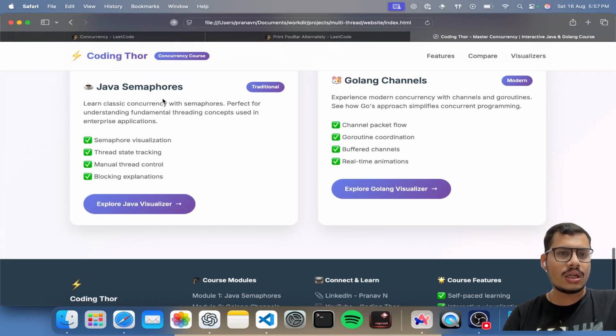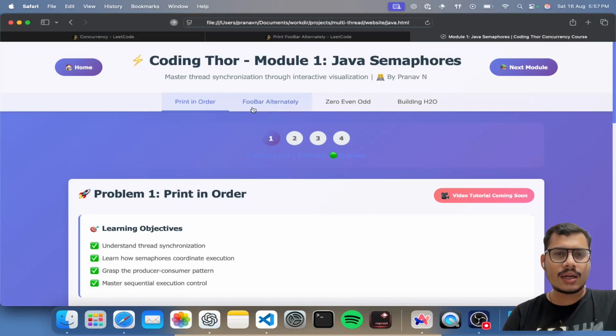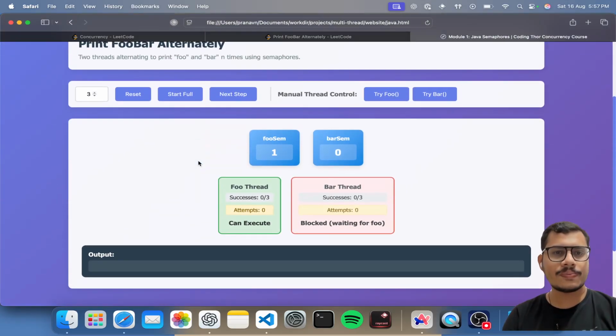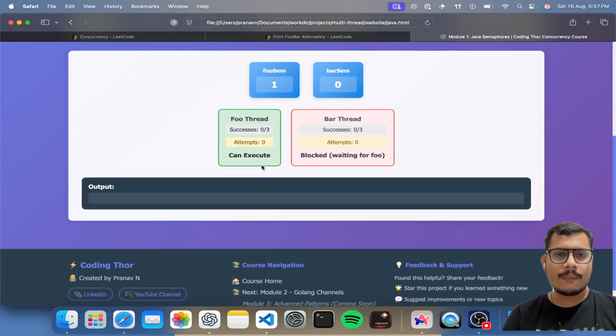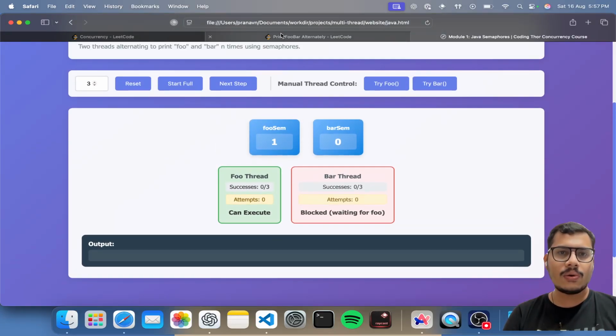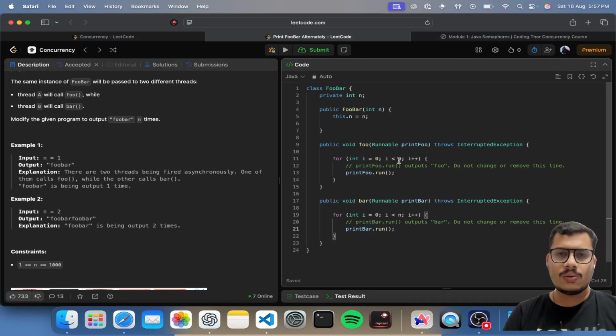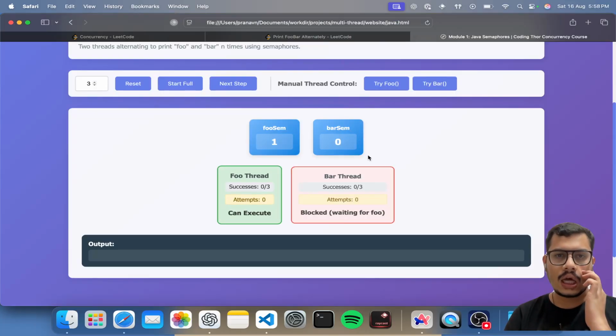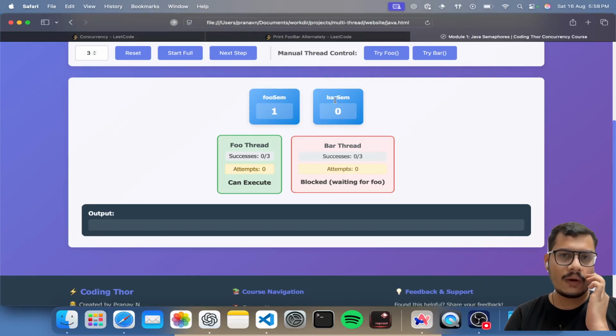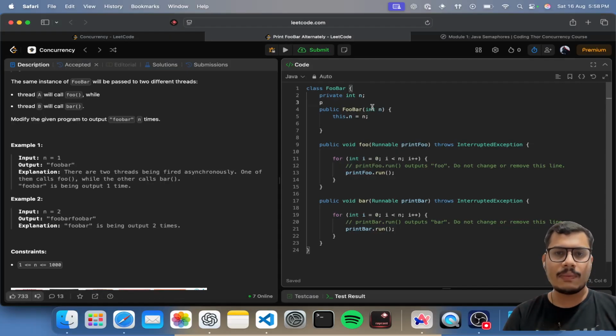So if I go to the course, the second one, FooBar Alternative. I'll be writing the code as well as explaining the visualized form, how the thread works in the background, right? I'll be declaring the semaphores. I need two semaphores basically, one for foo and one for bar.